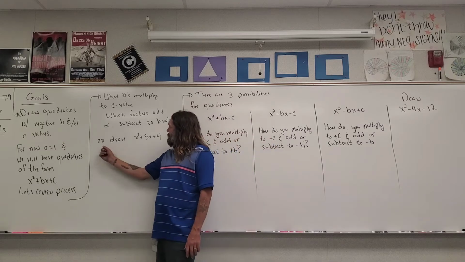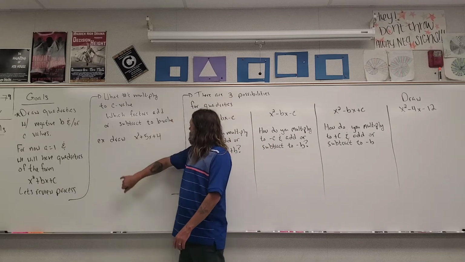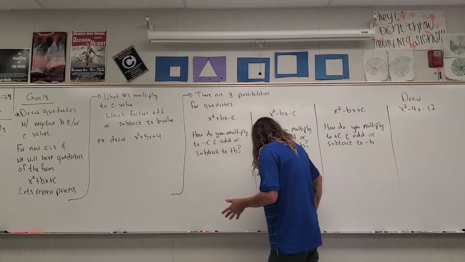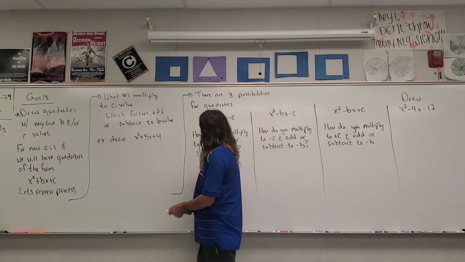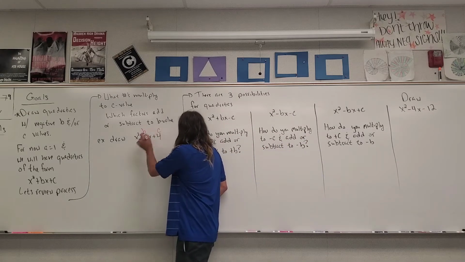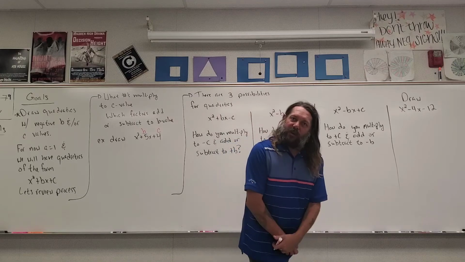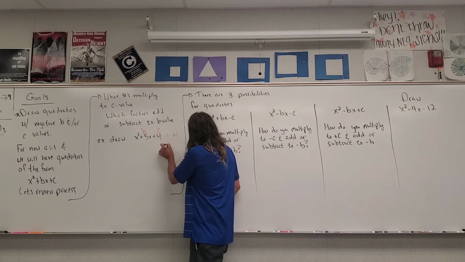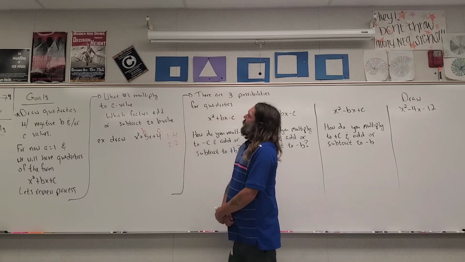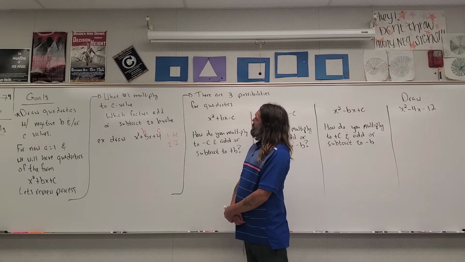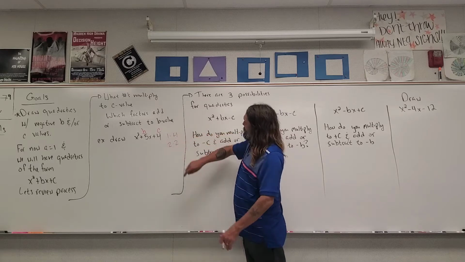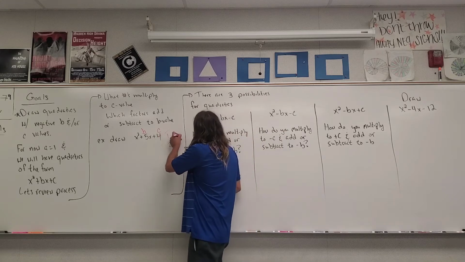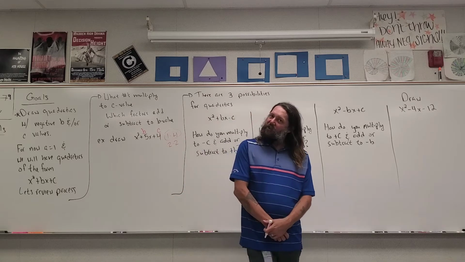Here I have an example. I'm going to draw x squared plus 5x plus 4. So let's identify a couple things really quick. 5 is my b value, 4 is my c value. What ways can I multiply to 4? Well, I can multiply 1 times 4 and 2 times 2. So I answered the first question, what numbers multiply to the c value? Well, 1 and 4, 2 and 2. Which of these factors add to the b value? Well, 1 and 4 add to 5, and that's going to be the dimensions of my rectangle.